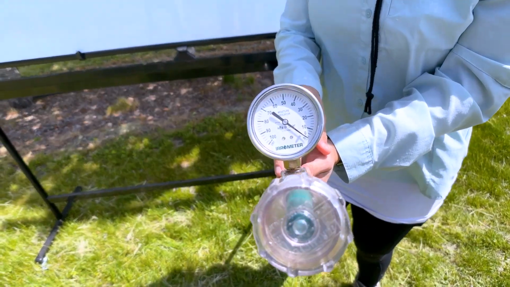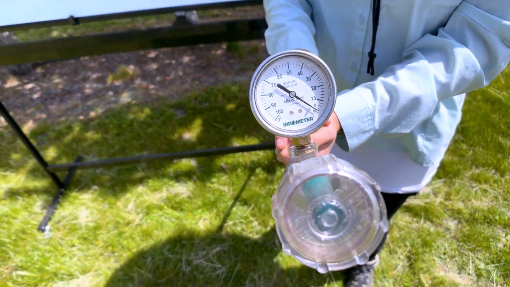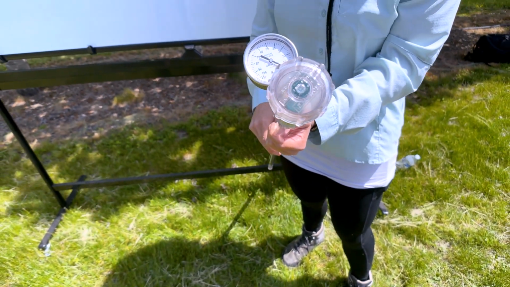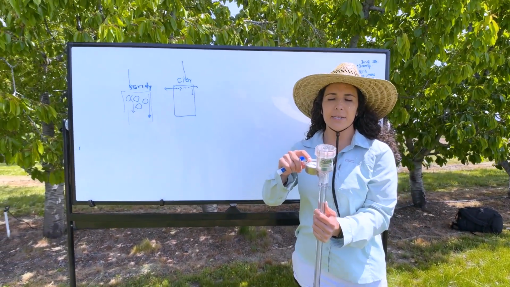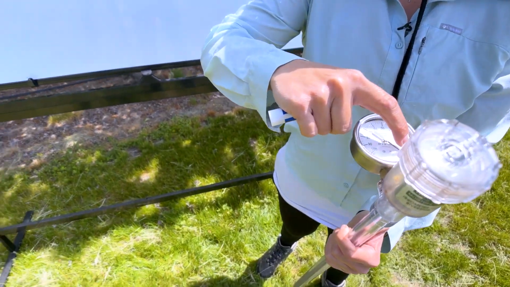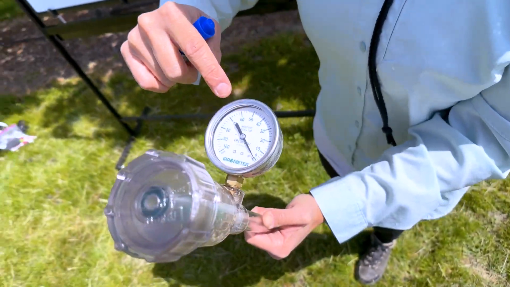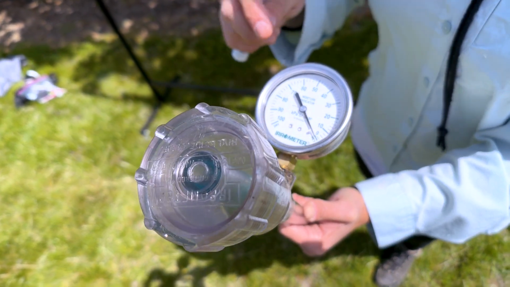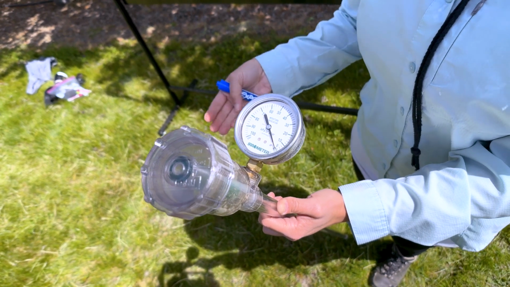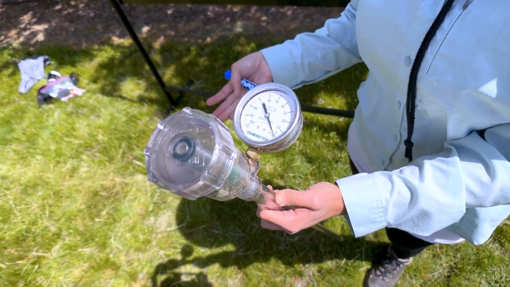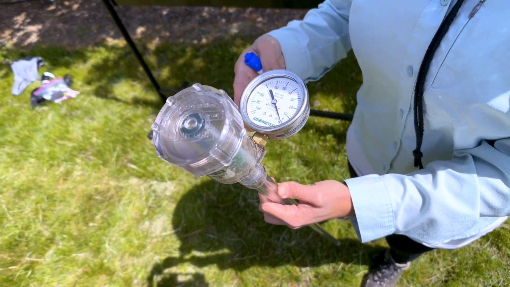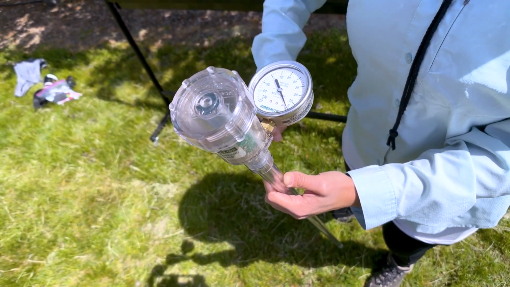As water gets more depleted and there is much more deficit in the soil, this gauge is going to read higher pressures. So the higher the pressure, the more water that is leaving from the device to the soil, meaning that there's not much water in the soil. This is an indicator of the plant's effort in terms of uptaking that water.